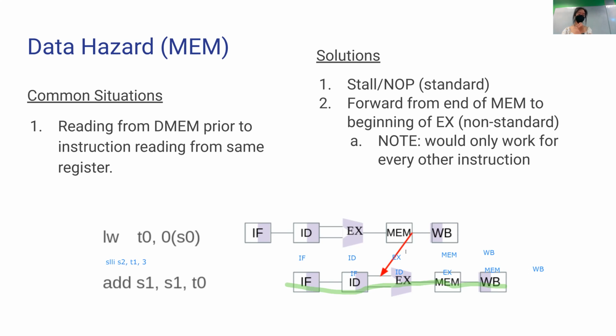And so what instead would happen is, now you can forward it basically from the output of mem here to the beginning of mem or execute right here. And we can see that it goes quote unquote forward in time because these are now two separate stages. And the second one is more in the future. So we don't have to rely on something that's already happened. Does that make sense?